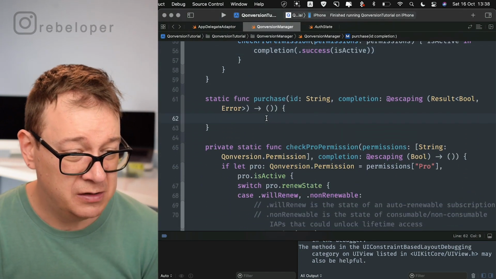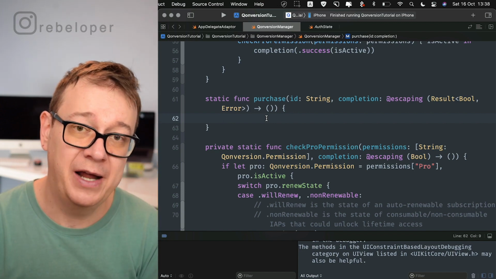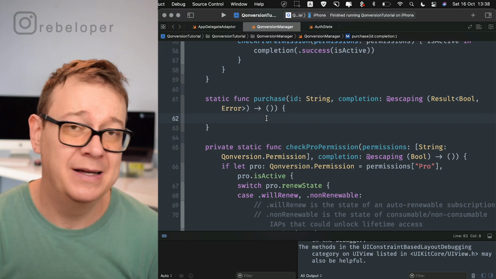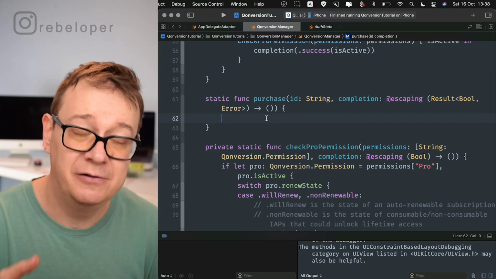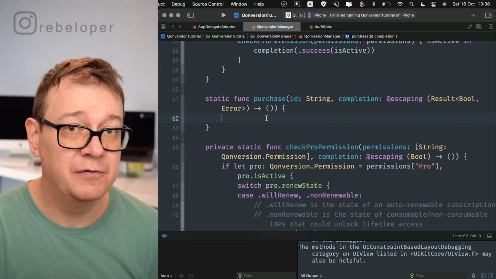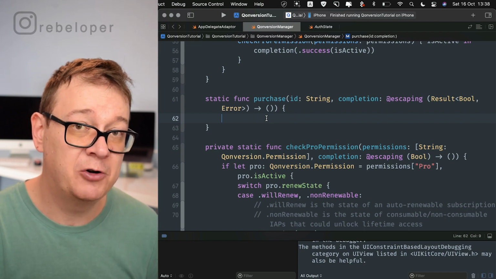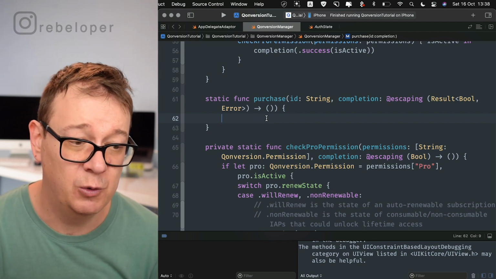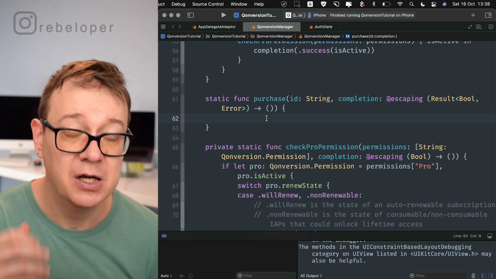Okay, so I have created a Qonversion manager helper, which has a lot of extra stuff that is not Qonversion related. So first of all, we want to get a product, and then we want to purchase that product. That is kind of the way Qonversion will work. So with this Qonversion manager helper gets our product from an ID.